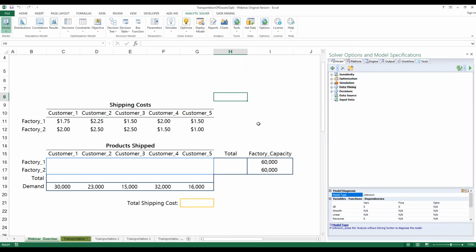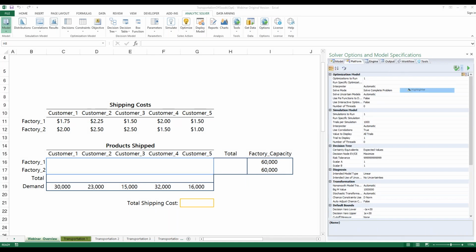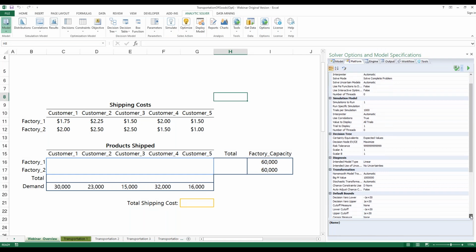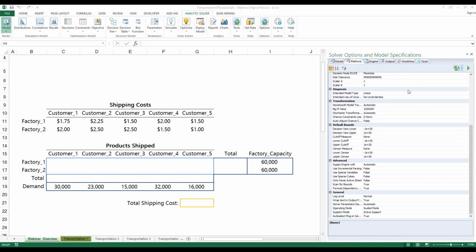Okay, let's look to the right. This is the task pane. In the model tab, you can get a summary of the model. For example, if you have an optimization model, this part allows you to see a summary of each component of your optimization model, variables, constraints, objective, and allows you to manage them. Okay, so as we build this optimization model, you will see how I can work with this part. Platform are options for optimization, simulation, and some advanced options. As time allows, I can show you more. If you scroll down, there are generalized options down here, like for example, setting bounds on your variables. You can do that here. Some advanced options and general options apply to all the models, all optimization and simulation models.